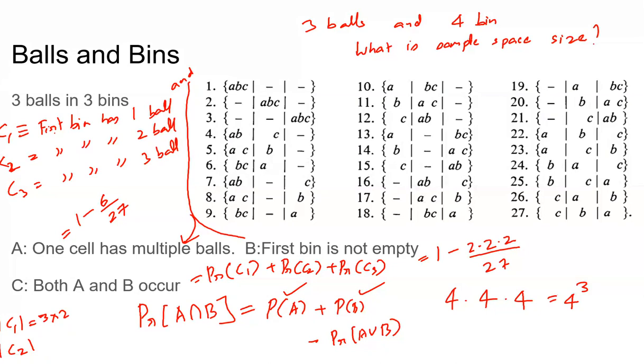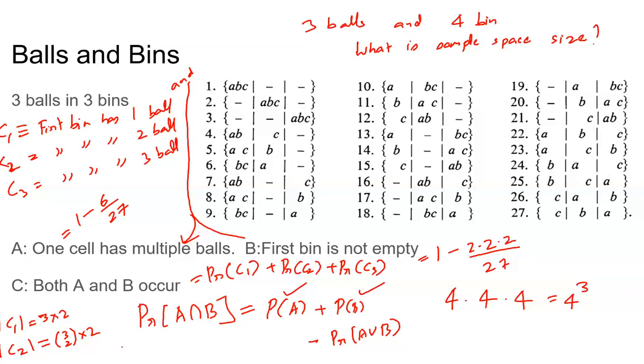Yes, got it. So now we are counting the size of C2. What is the size of C2? The first bin has 2 balls. So from the 3 balls, I can choose 2 balls and put them in the first bin. Then there is only 1 ball left, which could go into any of the other 2 bins. So again, there are only 2 possibilities. That also works out to be 6. Is that correct? Nobody has a contradiction to say. I might be wrong. I frequently am wrong in lectures actually. But nobody seems to raise a question there, so maybe I am correct.